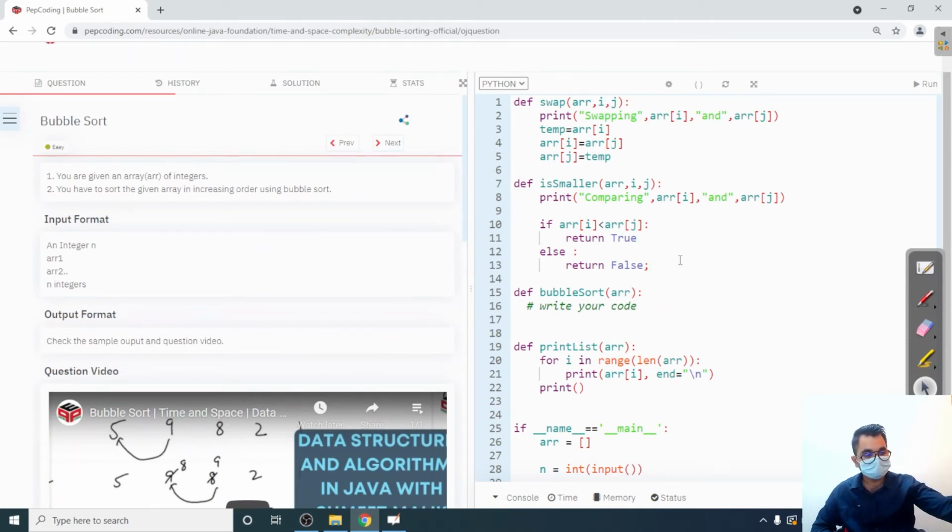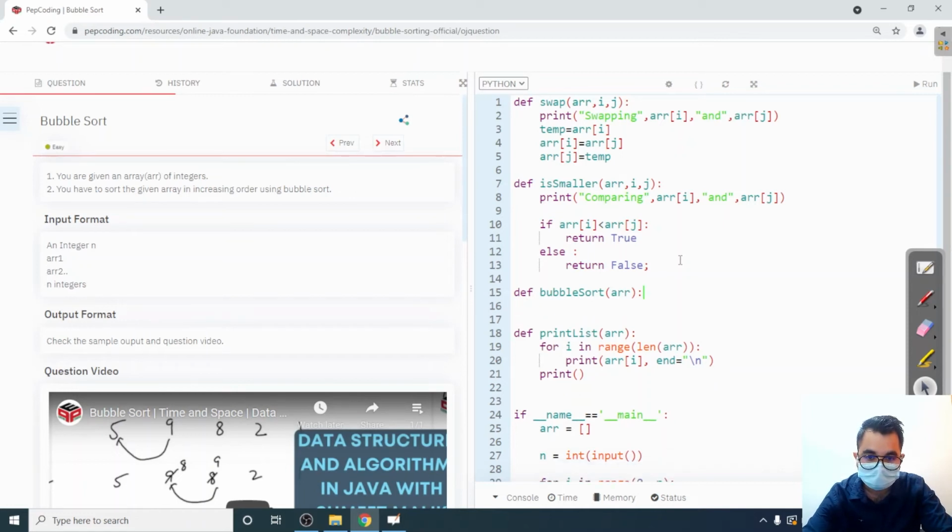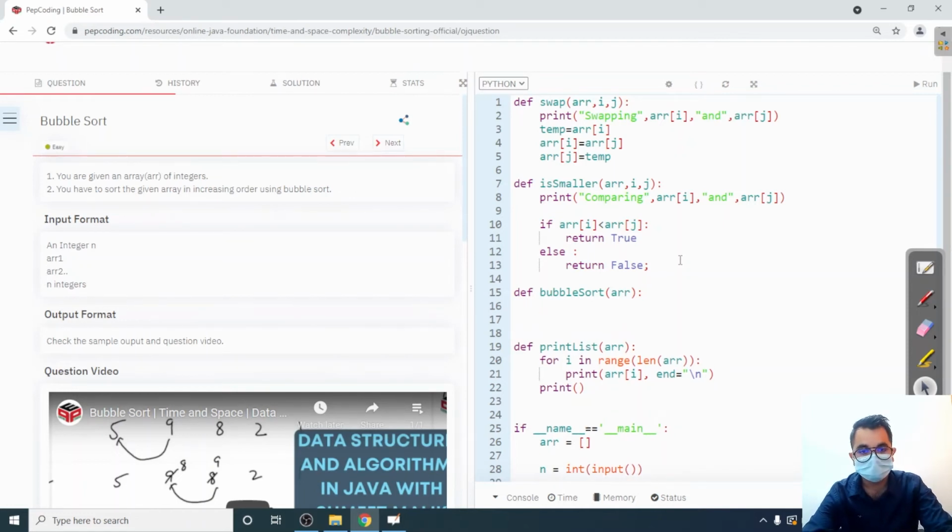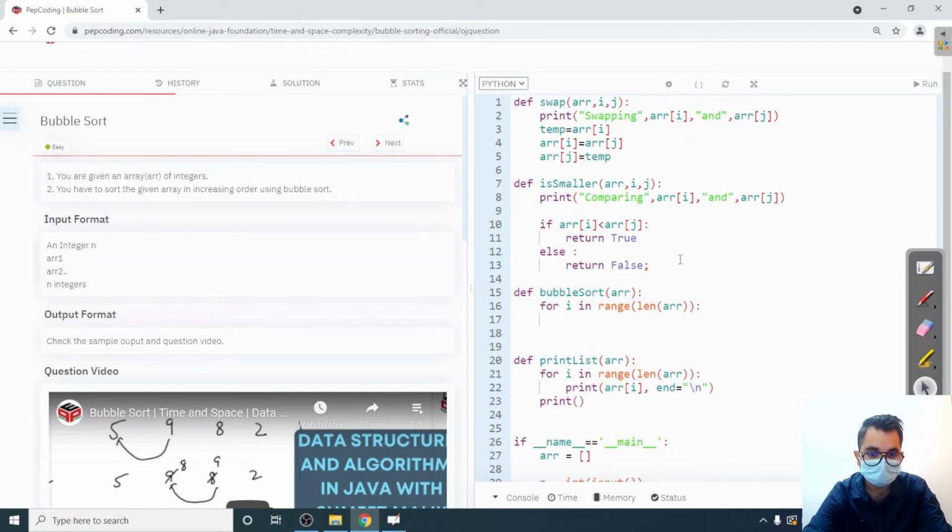Okay, so we need to write a bubble sort now. First of all, we need to write a loop. So for iterations, I in range, and it should run for length of ARR minus 1 times, n minus 1 times, sorry.